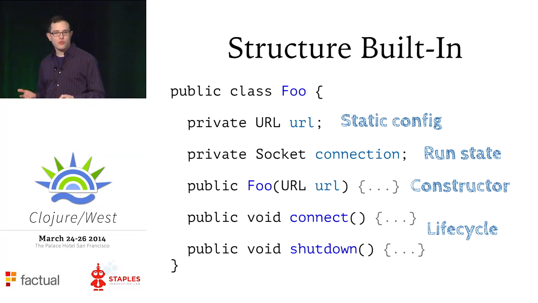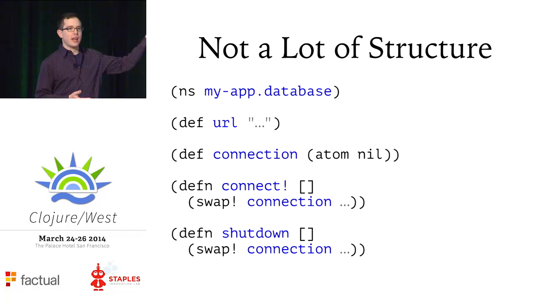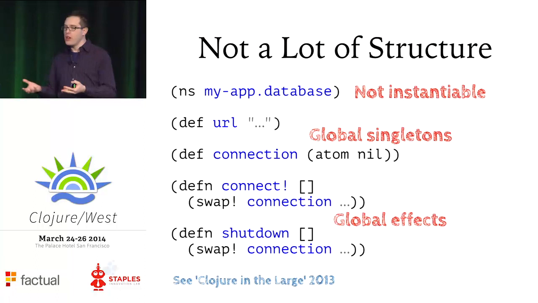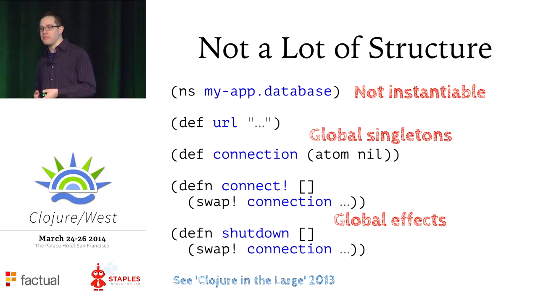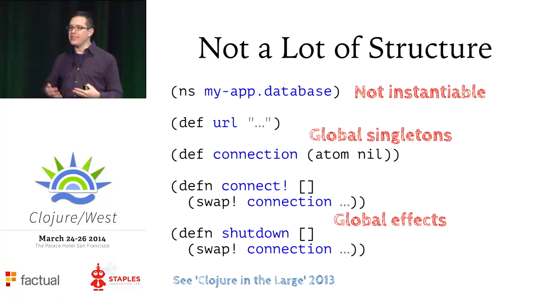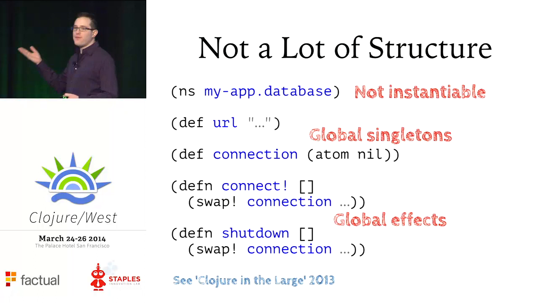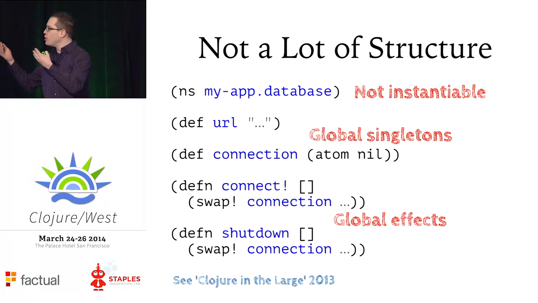In Clojure, it's a very different world — in a lot of functional languages, actually. There's a lot less structure inherent in the language. If I took this code here as a very naive translation of the Java class on the previous slide, it looks like it's kind of the same, but it's actually doing something very different. Clojure namespaces are not classes. They are not instantiable. We cannot create an instance of a namespace or parameterize it on another namespace. In Clojure, if we need a thing, we def it. But anything we def is a global singleton, and any functions we write to manipulate that — whether it's an atom or a var or whatever — are going to be global effects throughout our program.